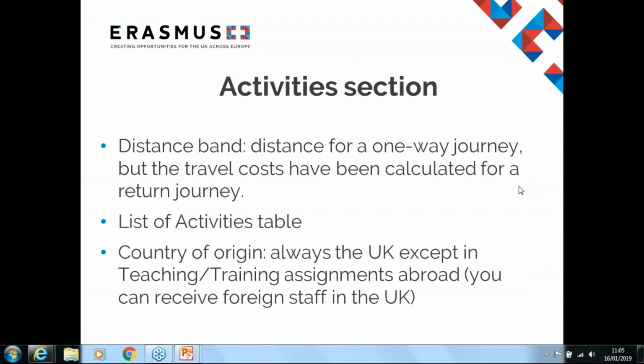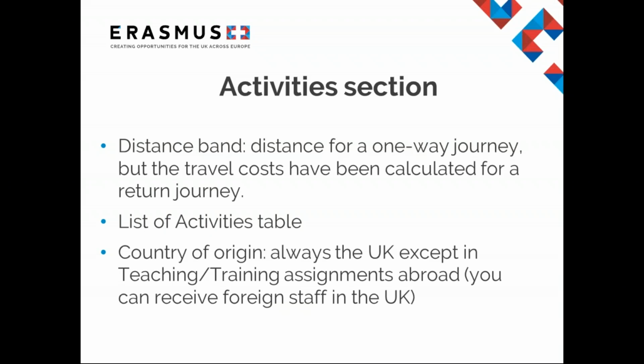Secondly, the list of activities table is a new addition to the application form, and it allows you to simply add the amount of mobilities you wish to apply for as part of your project under each activity type. Within each activity type, you are able to have multiple participants allocated to multiple distance bands and country groups. This is replacing the flaws we mentioned earlier. If activity types are left blank, they will remain within the table but with no funding allocated to them. When the PDF version of the application form is generated, the table will still have the empty activity types.